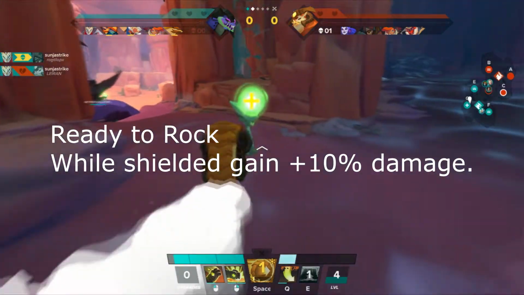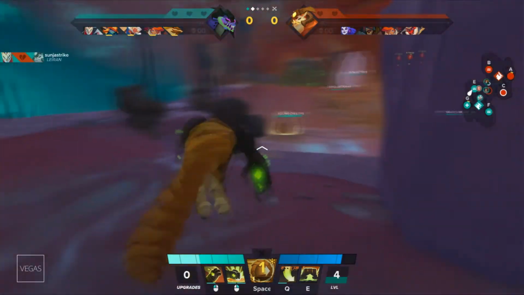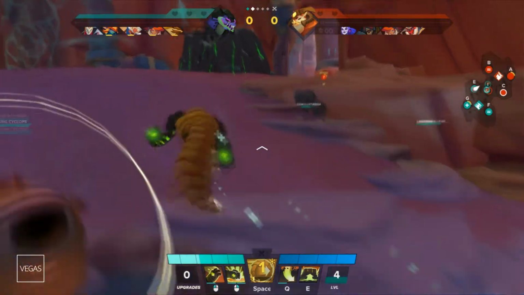Level 5, Ready to Rock for the focus ability. While shielded, gain plus 10% damage. Not only do you get a semi-reliable source of shield regeneration, you also get a semi-reliable damage boost.